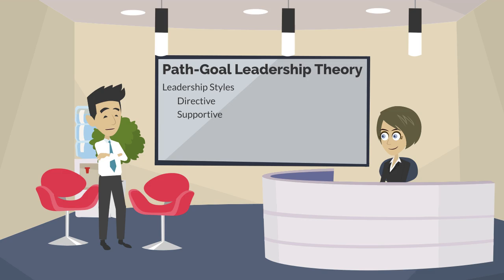Supportive leaders have high consideration for their team members and defer many of the decisions and tasks to them. This style is most appropriate when team members are not oriented towards autocratic leaders, believe they can achieve the goals on their own, and have the needed knowledge, skills, and abilities to achieve the desired outcome.